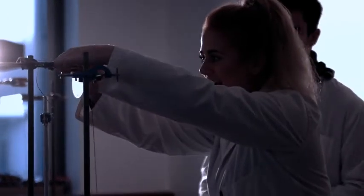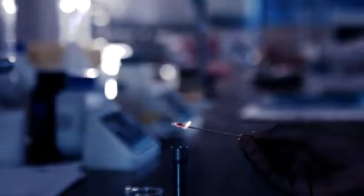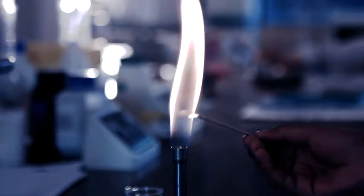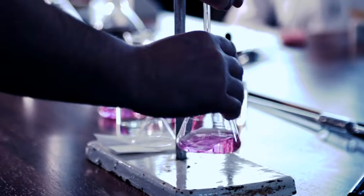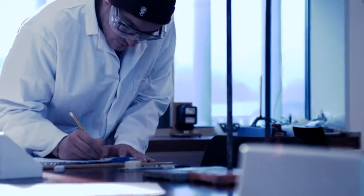We've got ranges of equipment from very simple stuff like stopwatches up to very high-level stuff looking at particle beams and electron beams and looking at the effect of magnetic fields on them, sort of the stuff that would be present at CERN. In terms of the facilities that are available, they would be pretty much standard within industry as well. Somebody coming from the college after completing a science course here, going into an industry laboratory, would be very familiar with the type of equipment that they have there.